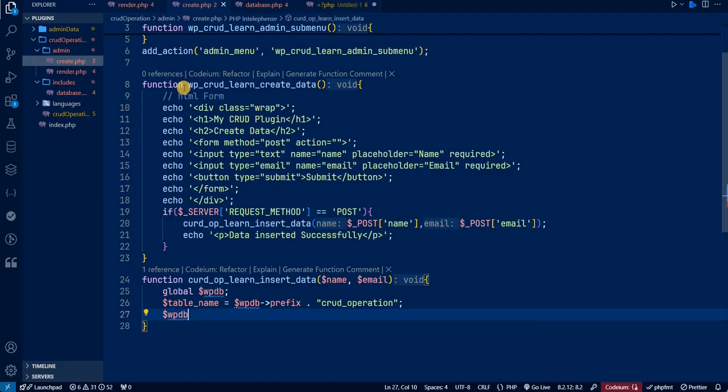Now we will use insert WordPress function.